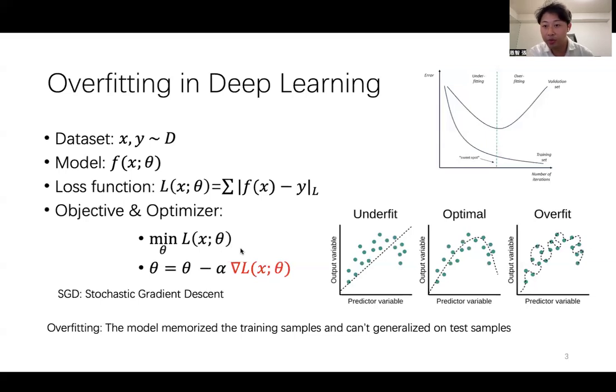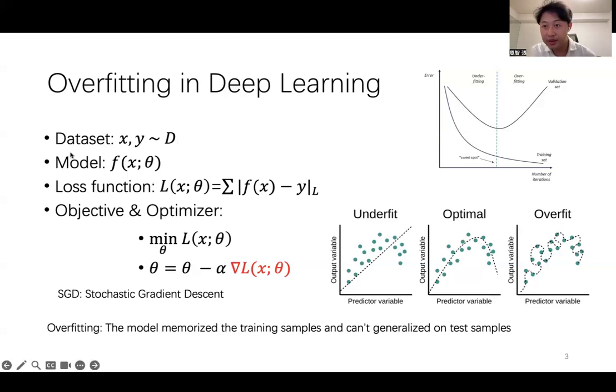Firstly, overfitting is a well-known problem in deep learning. For example, if we have a dataset D, with X and Y, where X is the input and Y is the output. For example, in image classification, X is the image and Y is the label. Then if we have a model, here F means the model and X is the input. Theta is the learnable or trainable variable, or weights. And if we have a loss function, denoted as L. For example, L can be cross entropy loss or dice loss for segmentation.